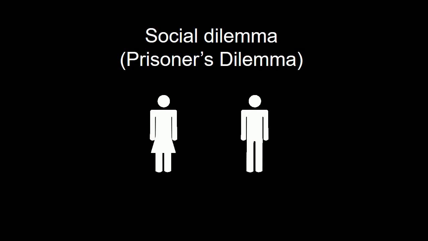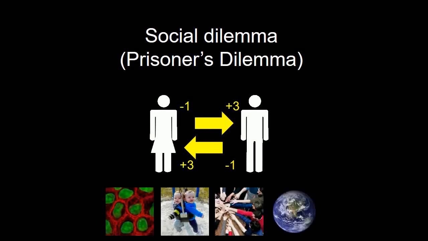In its most basic form, the idea of the prisoner's dilemma is you have two people, and they each make a simultaneous choice about whether to help each other or not. Where helping means incurring some cost in order to give the other person benefits. In this example, they each decide they want to give up 1 unit in order to give the other person 3 units or not. And this very simple formulation can capture the essence of everything from cells and cancer up to climate change, because it captures this tension between what's individually optimal and what's collectively optimal.